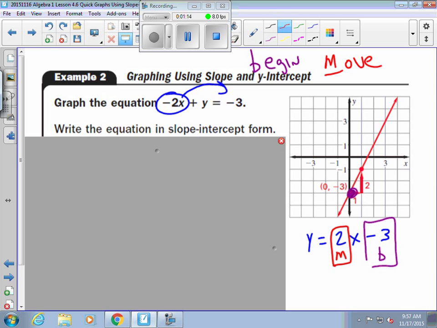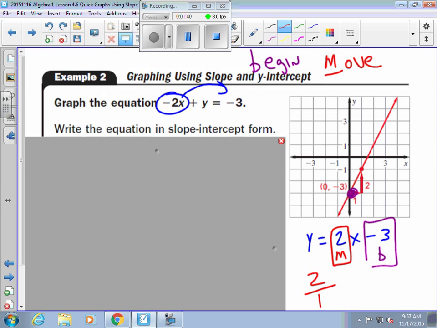Remember, slope tells you rise over run. So since your m value is 2, slopes will always be fractions. Even right now, it is an integer 2, it is not written as a fraction. You have to make it a fraction by putting it over 1. Everything can be put over 1 as a fraction. If it's already a fraction, you use what it has. If it's not a fraction, you put it over 1.